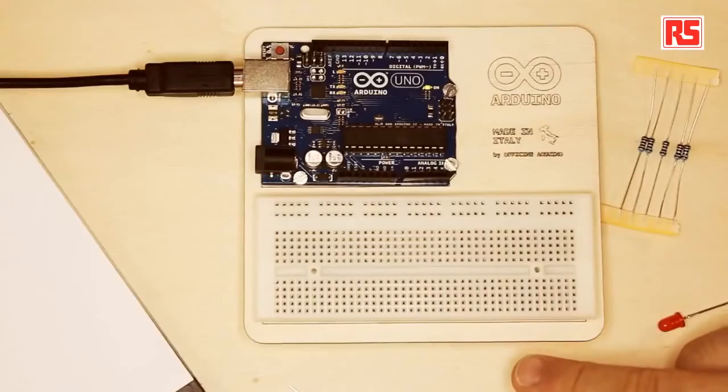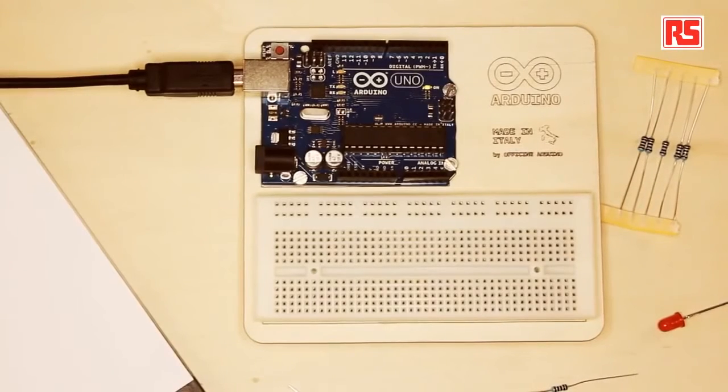How do we make the connections? With circuits you can take wires and wrap them around components, but it's not very practical if you want to do a lot of experimentation or move components around and try different circuits. So instead we're going to use this component called a breadboard. The breadboard provides a set of pre-arranged connections, and each one of these holes is connected underneath with a metallic spring. When I plug a wire into the breadboard, the spring holds onto the wire and connects it to all the other holes in the same line.